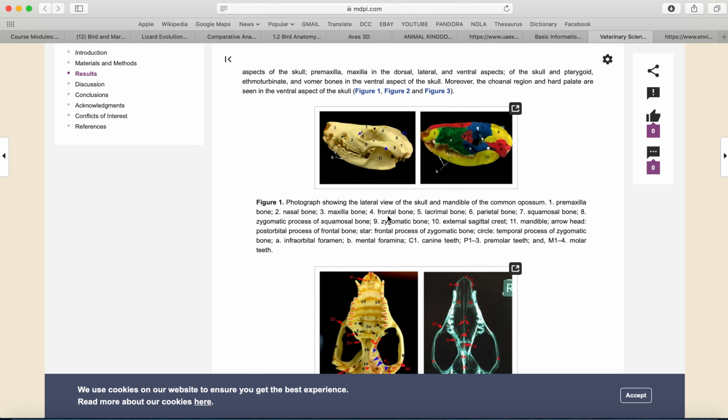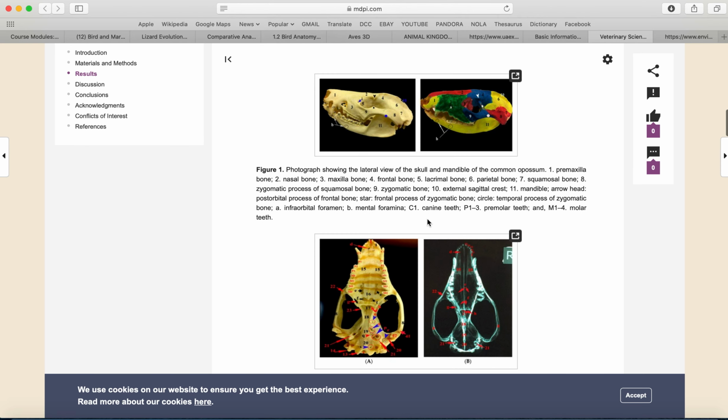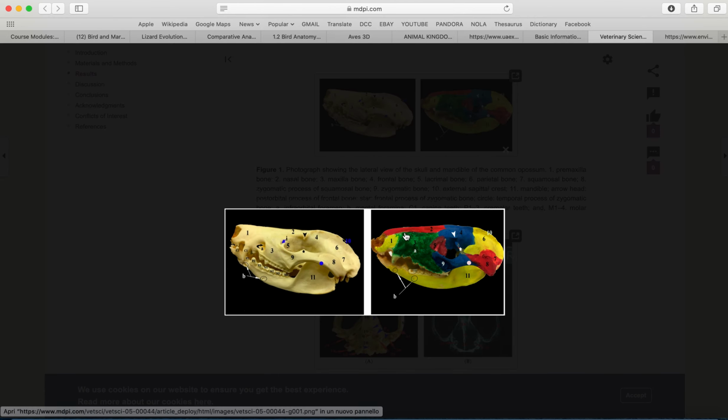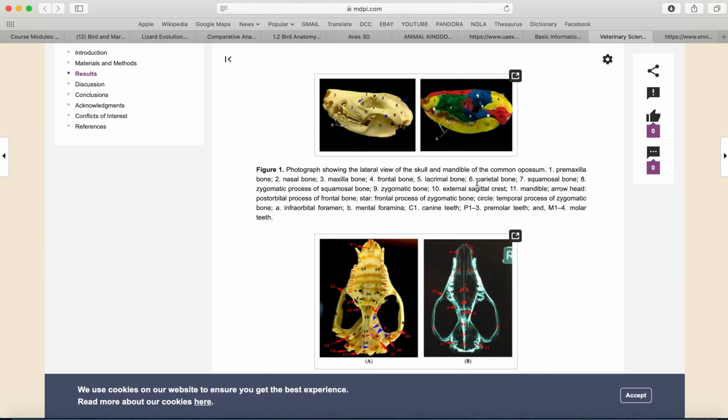Now, this is in a lot more detail than what I expect you to know. So ignore the things that are not on your list of terms regarding the test. But this is what I suggest you do. Click on this picture, for example, and here you have a number 1, and you ask yourself, okay, what is that bone right there? Would I know what that is if it showed up on my test? And then get out of that and notice right there it tells you, all right, number 1 is the premaxilla, which is definitely on your list of terms.